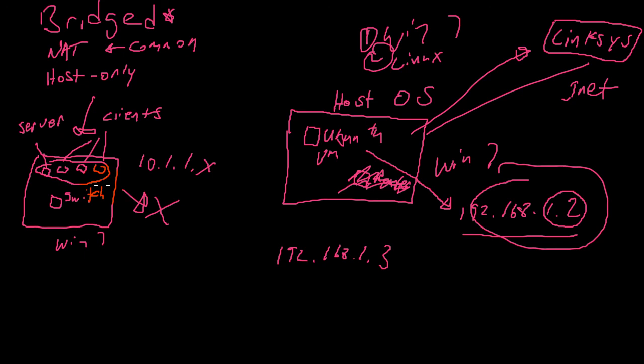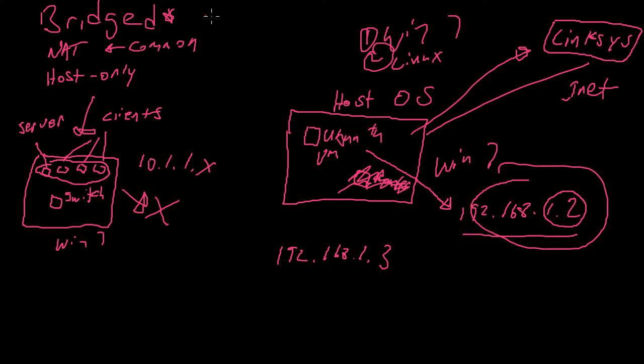In our case here, since this is a RouterGods video, we will be using this to test out Cisco's IOU, which is their IOS on Unix. So you're going to be running a lot of stuff in host-only mode. And the name kind of gives it away, host-only. It only lives inside of here. So it's basically kind of like a holodeck, and everything lives inside here. They can't go outside. Whereas Bridged and NAT, these guys are able to interact with the outside world.